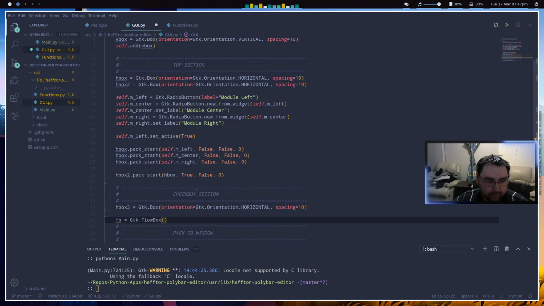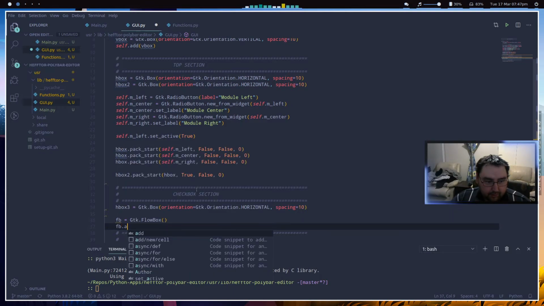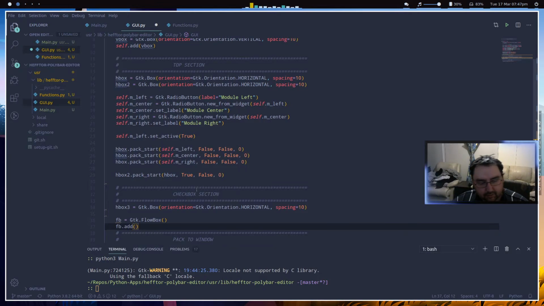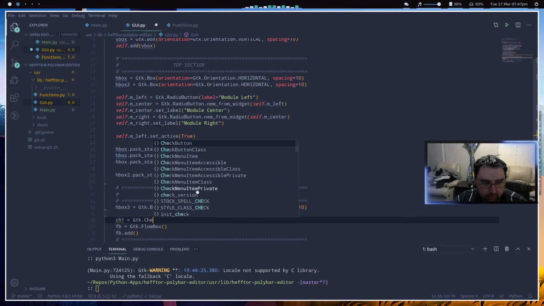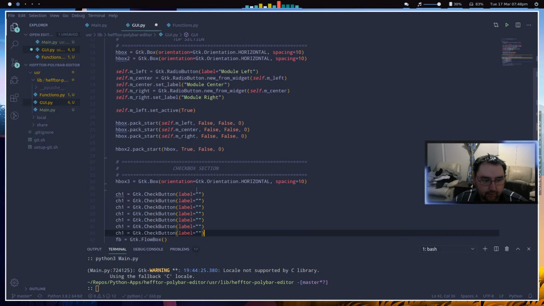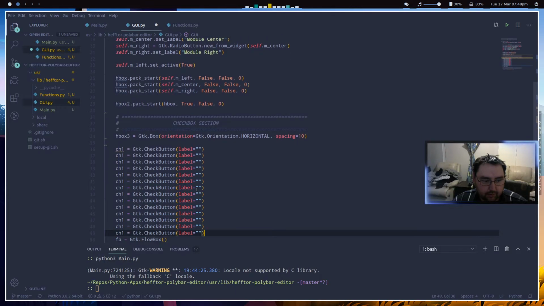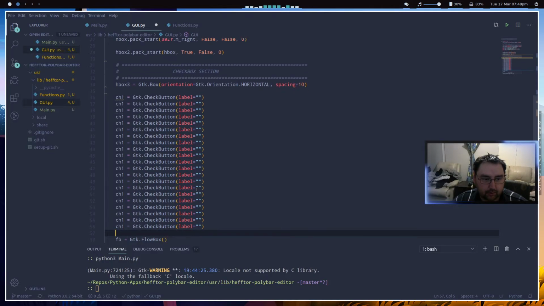Alright, so Flowbox. FB dot add. And we're going to make our checkboxes. Okay. 1, 2, 3, 4, 5, 6, 7, 8, 9, 10, 11, 12, 13, 14, 15, 16, 19, 20. Okay. 21.